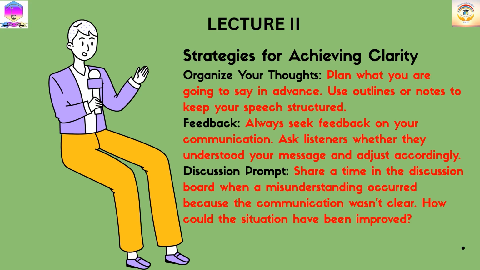The last one in achieving clarity is the discussion prompt. Share a time in the discussion board when a misunderstanding occurred because communication wasn't clear. How could the situation have been improved? So you have to make sure that after the discussion, you correct yourself, making sure your communication is clear enough to the audience.